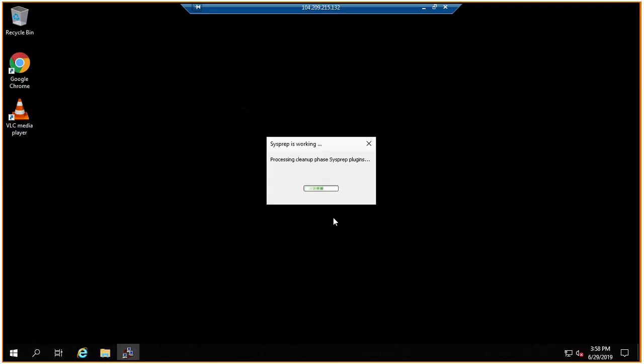This process will now clean up all my stale user objects and their SIDs, and it will generalize the image, so that whenever we deploy any new virtual machine from this image, it will only have newly created user accounts rather than carrying forward all those stale accounts, before we capture the image.